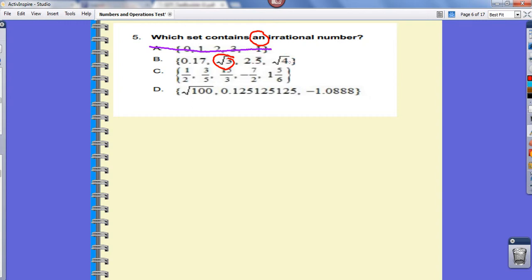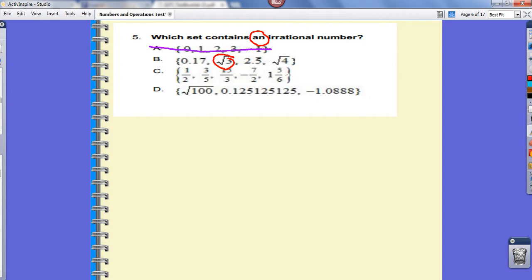Square root of 4, you get a perfect square there. This is your perfect square. 2 times 2 is 4, so the square root of 4 is 2. And then as you go through these, you can look at the characteristics. Once you turn all these to decimals, they will be rational.